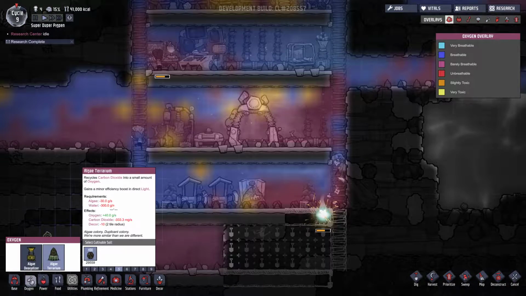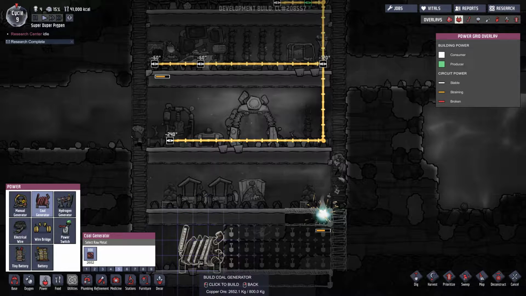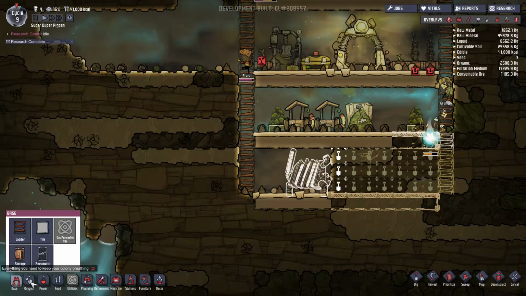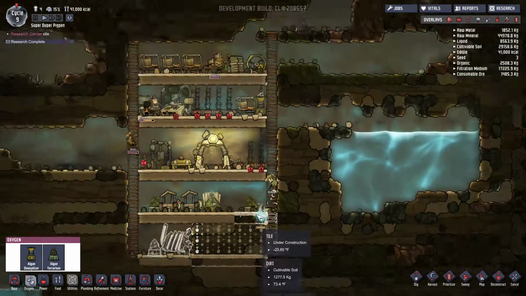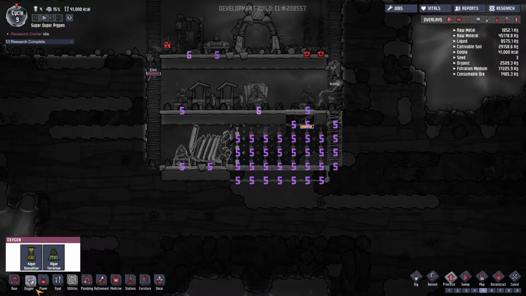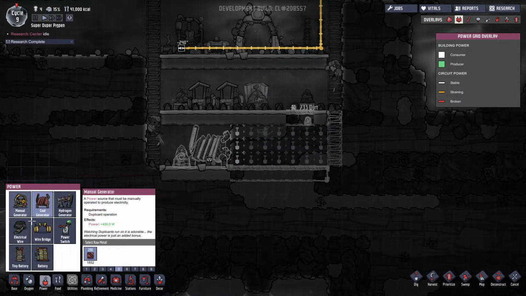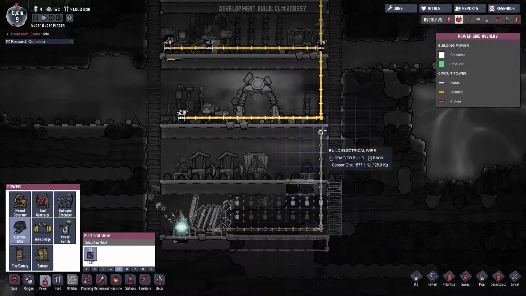How much CO2 does this take up? It takes up a ton. So we could literally put one coal generator and one algae terrarium, and that would be more than enough to suck up the CO2 from it. Which we're going to do. So that seems like it makes sense to me. I also probably want to hook all this up. We'll just do something like that.